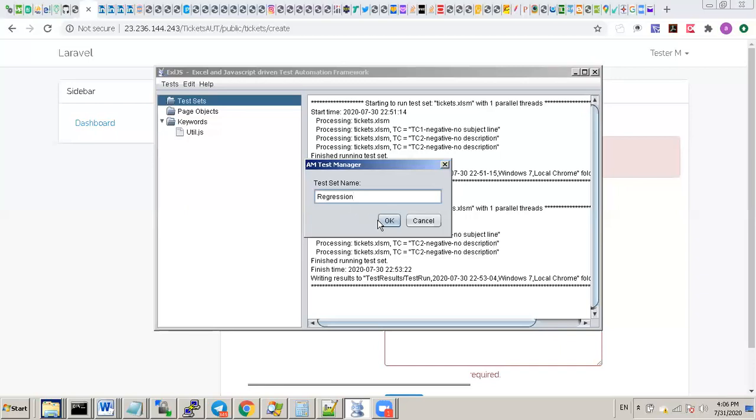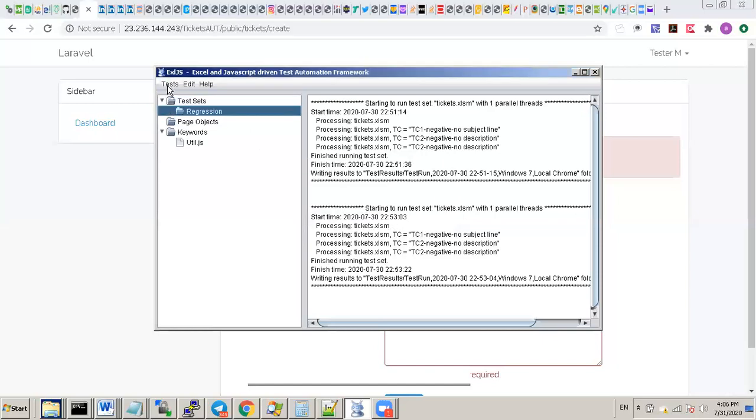Are you the only one contributing to this tool, or is a group of people working on it? No, it's just me, because I work with many different tools. But I'm a lazy guy, so I decided to create my own tool that will do most of the work for you. You have to do less programming, because you press a hotkey and it will do most of the work. It will generate code, but it's not like record and playback, because record and playback produces unmaintainable code. This will produce structured code.